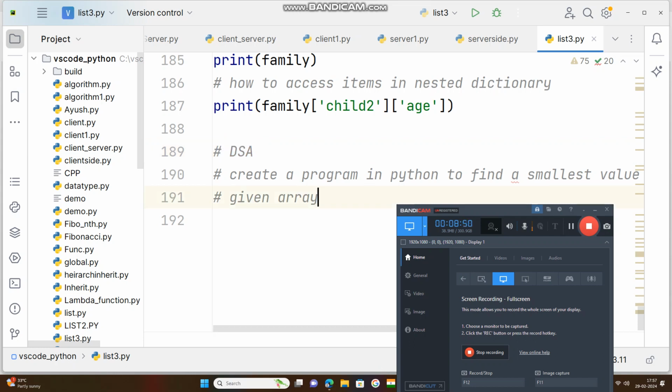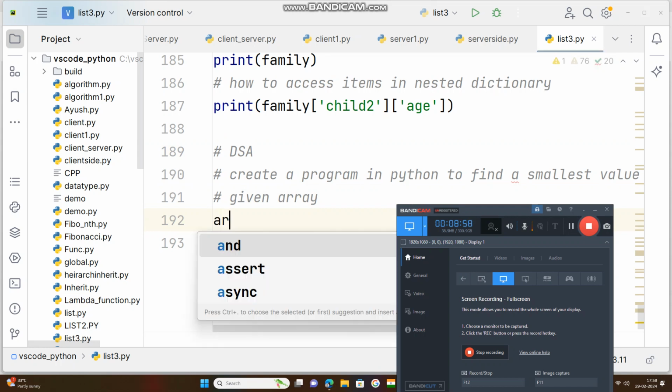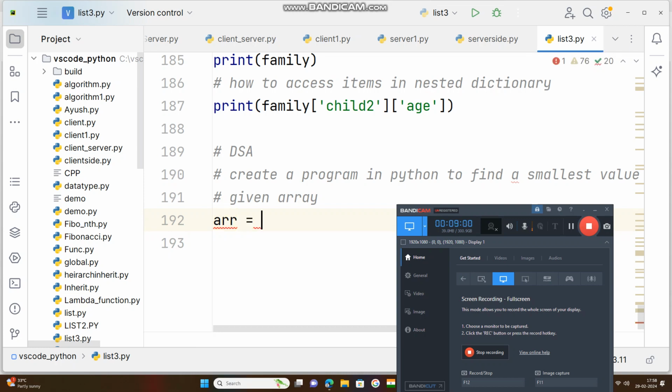Now for this, we need to create an array. I told you that in Python, an array is created as a simple variable, as a list, in square brackets. Here values will be stored: different values, multiple values. 10.5 is one float, and there is one integer, and one boolean, True.